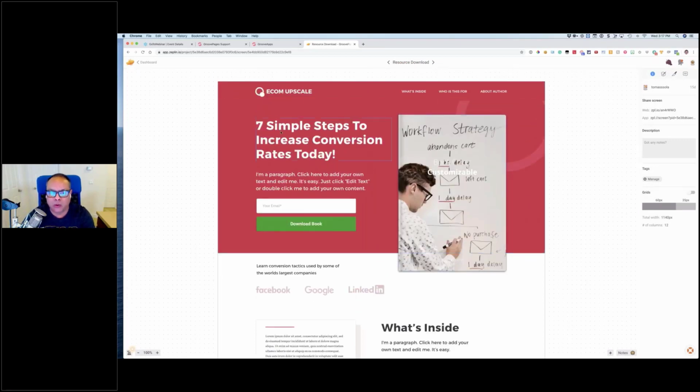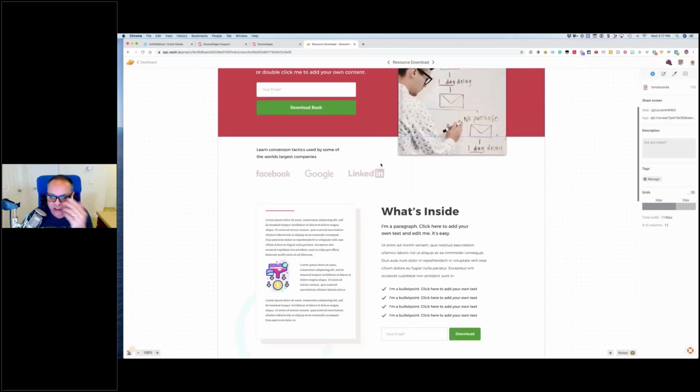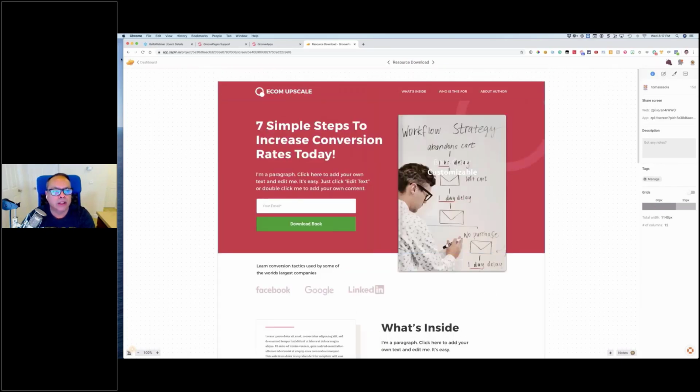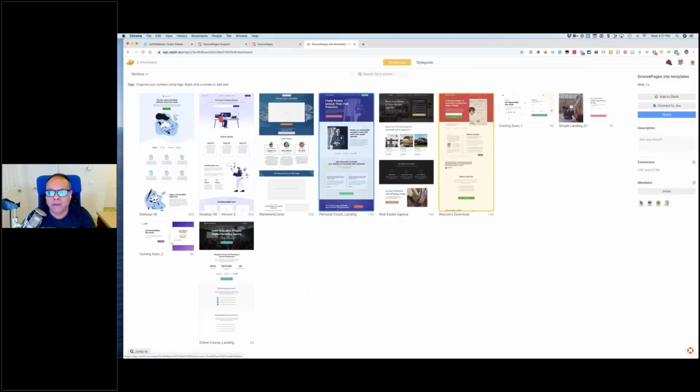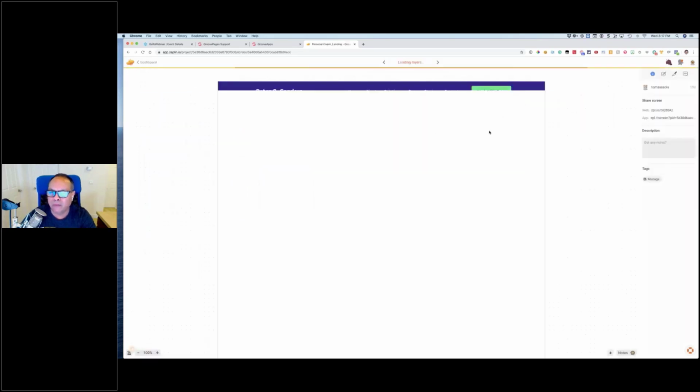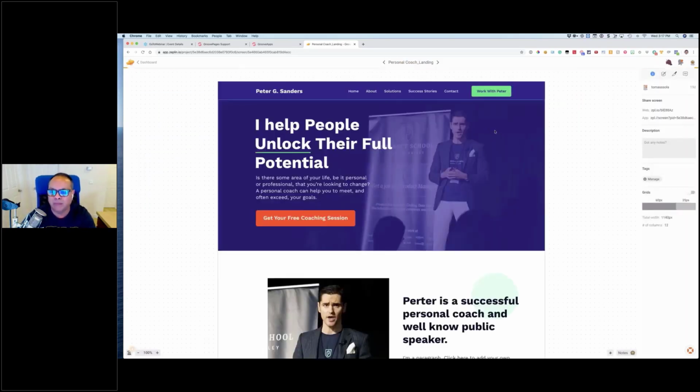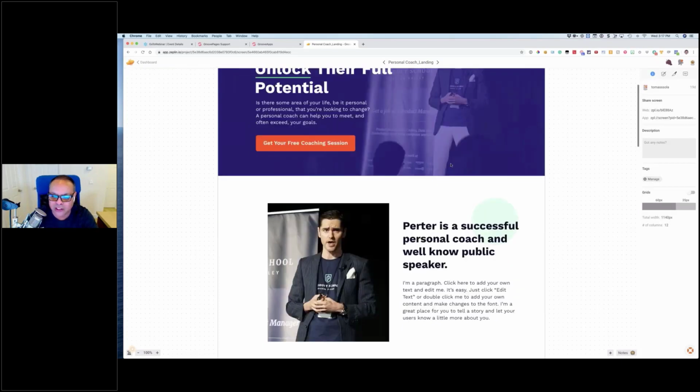Isn't this gorgeous? Don't you want to click in here and start working on the text and dragging and dropping, right? So this is an example of a template. We'll look at one more. This might be your one pager, your about you, like who is Mike Filsame? And I'll show you how you change the color pictures in here like this.